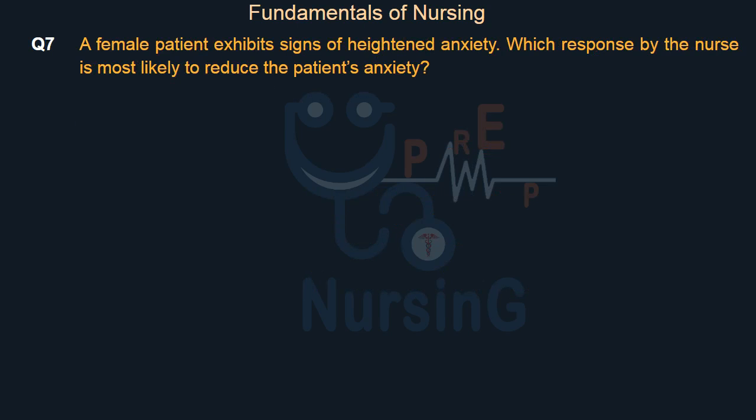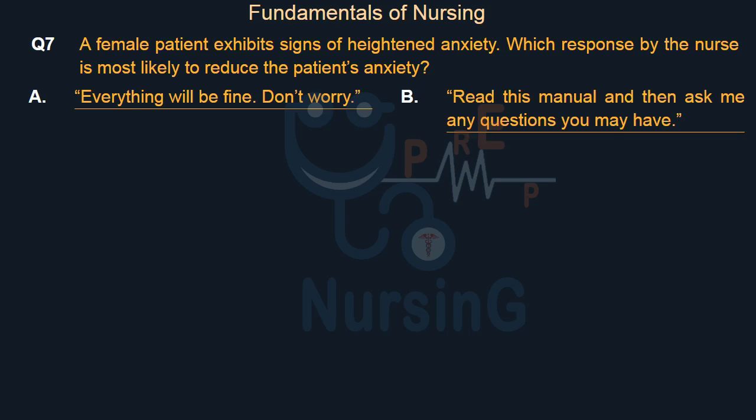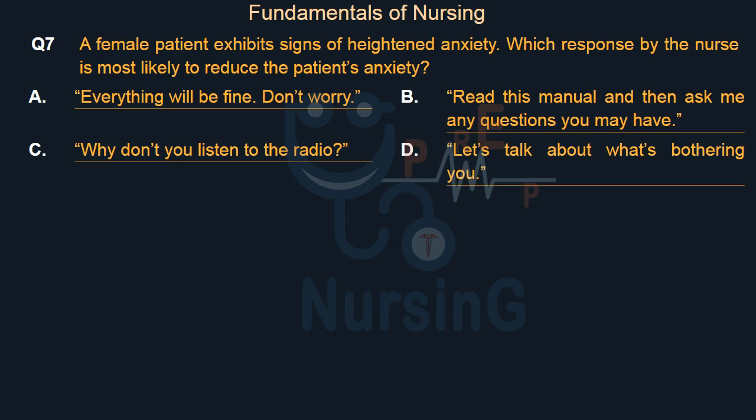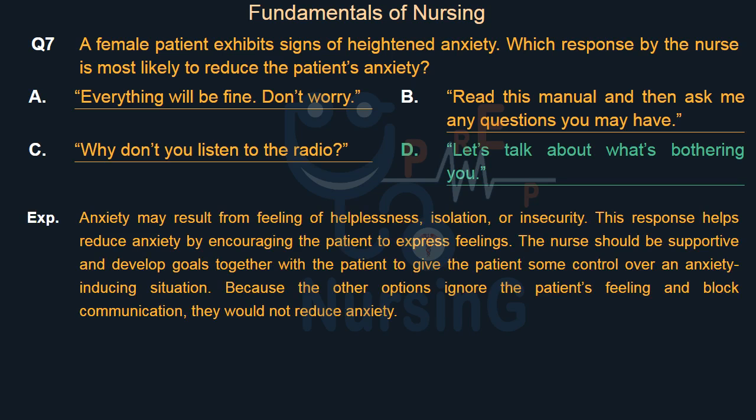A female patient exhibits signs of heightened anxiety. Which response by the nurse is most likely to reduce the patient's anxiety? Option A. Everything will be fine. Don't worry. Option B. Read this manual and then ask me any questions you may have. Option C. Why don't you listen to the radio? Option D. Let's talk about what's bothering you. Right answer is Option D. Let's talk about what's bothering you.